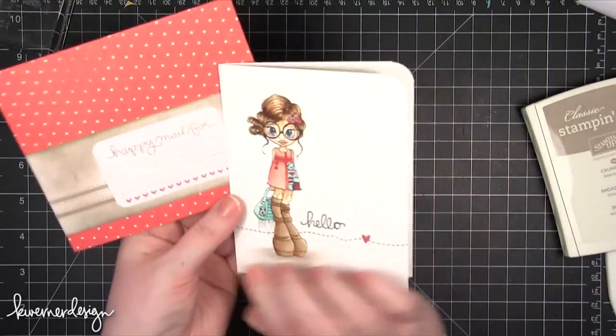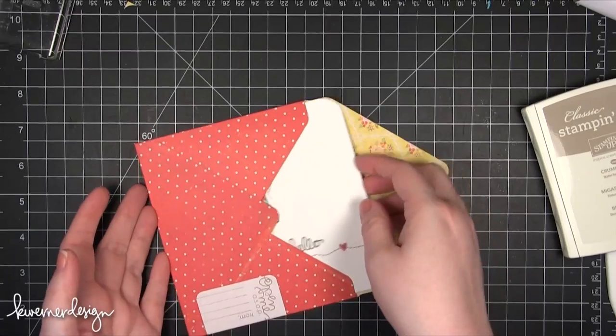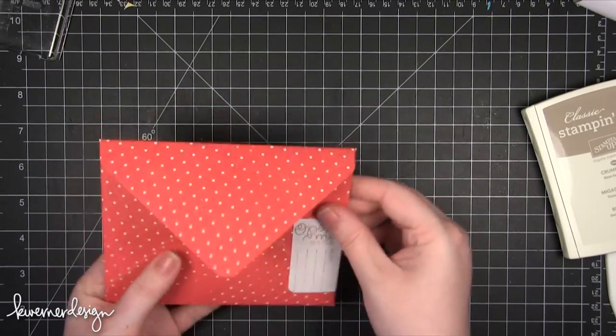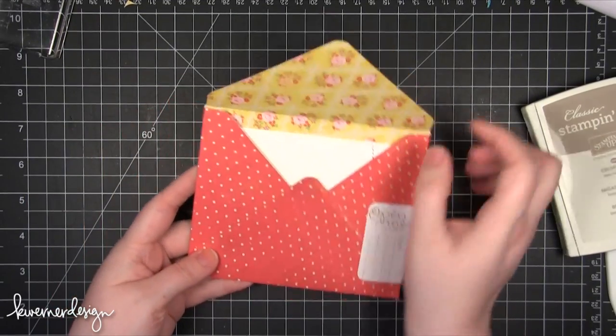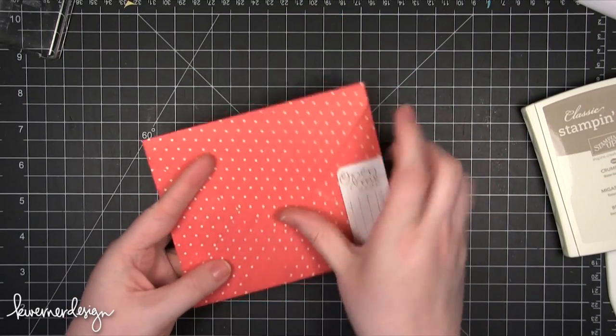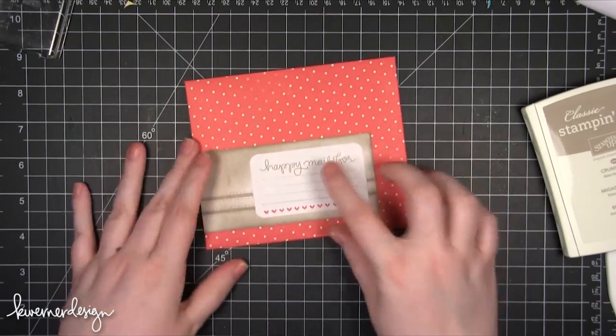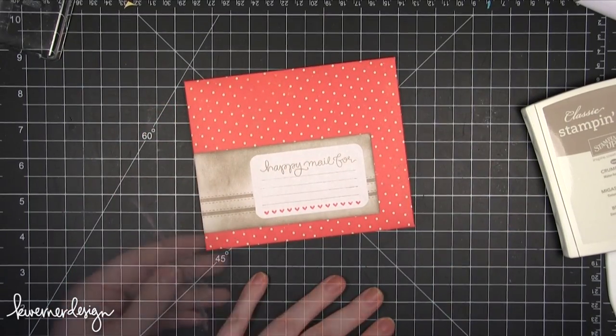I think it goes super cute with the card. Kind of very retro and it's got that retro pattern on the inside. So when I'm ready to send this to the recipients I'm going to go ahead and put a lot of glue right up here. I want to make sure that flap stays well closed while it goes to the mail. Make sure you put your stamp up there and fill out the address and you're good to go.